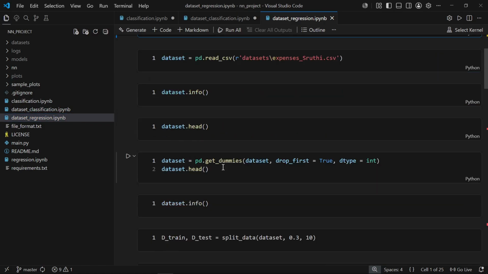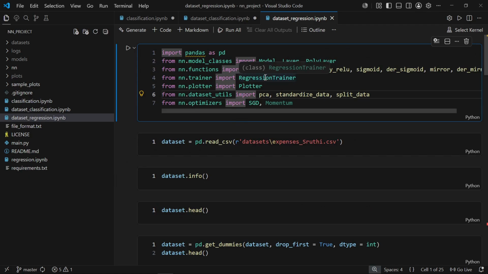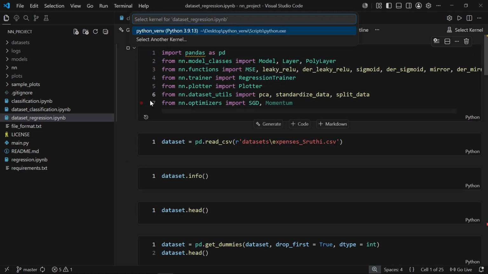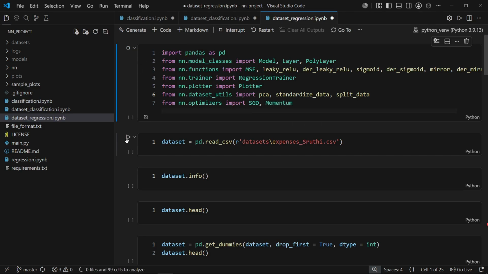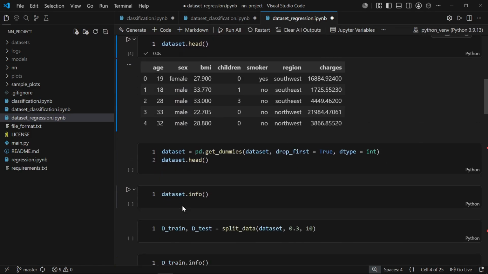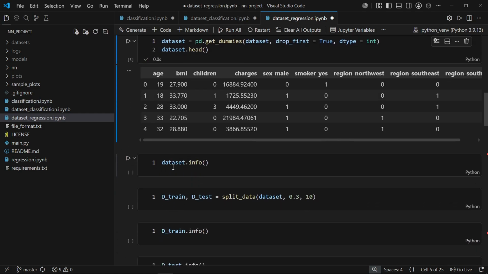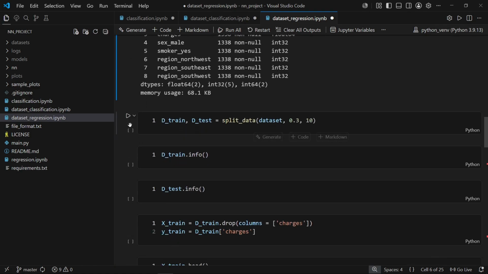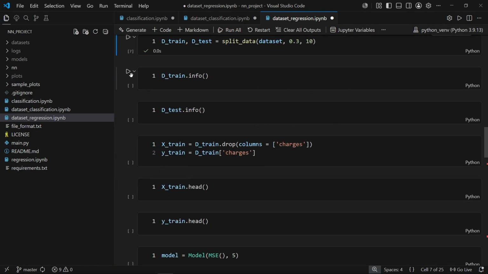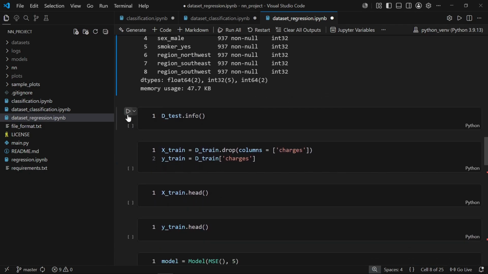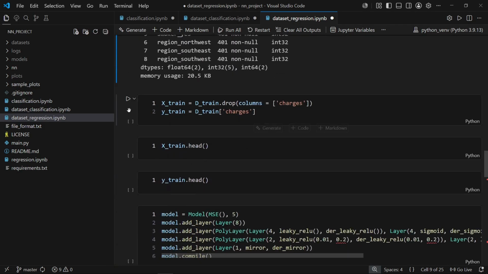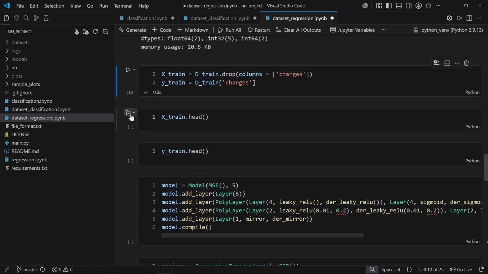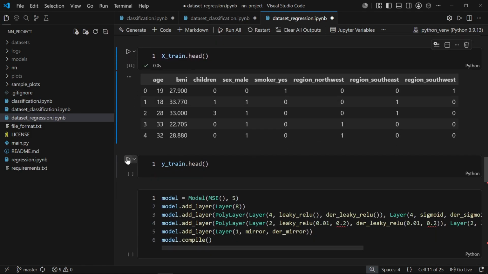One more thing, regression. Everything is the same as classification, just that we are now predicting a continuous value target.